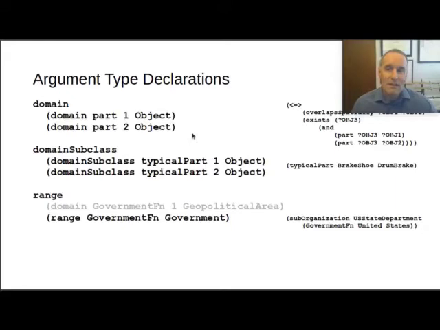Range is another sort of declaring statement that we use when we're talking about functions. So functions have a return type, if you will, and that's the range. So functions have a unique value for the range for every value in the domain. That's the definition of function, distinguishes it from the notion of a relation. And so we're not talking about the arguments, but rather the return type, the value of what the function denotes in the world. Because remember from a previous introductory video, functions denote terms.